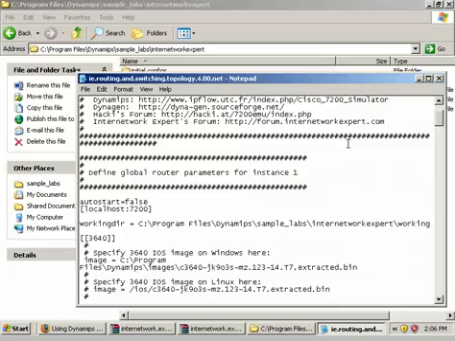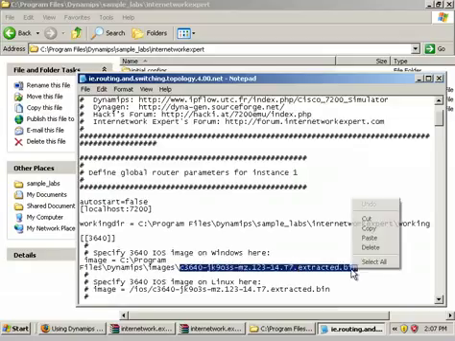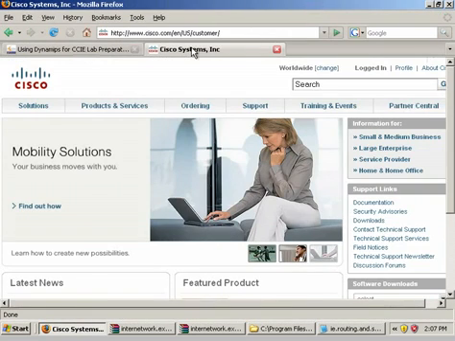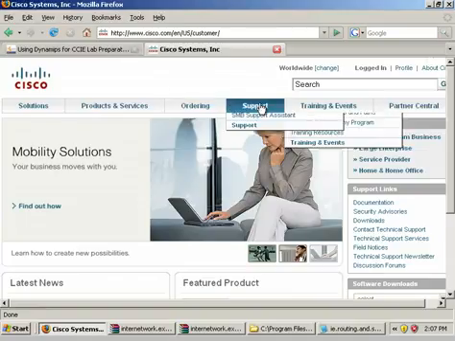Now, typically what I find, if you have somewhere around 2 gigs of RAM, and you can dedicate at least 1 full gigabyte towards the Dynamips process, you should be able to go ahead and boot all of the devices that are going to be necessary for the routing and switching topology. Now, if you're only dealing with 1 or 2 routers, or just a handful of them, it's not really that resource intensive. But as the numbers increase with the number of devices you're booting, it is going to be taking a lot of memory from the PC. So let's go ahead and get this image here.